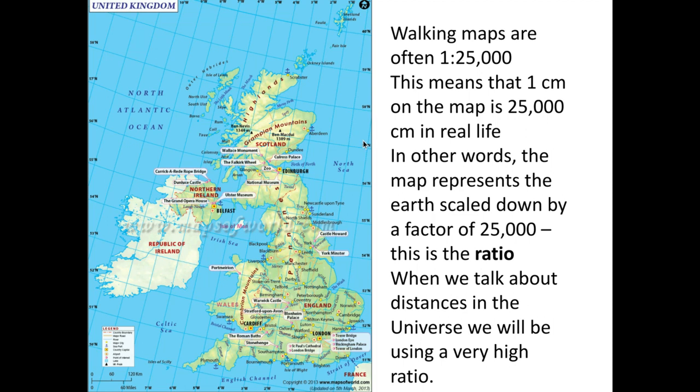So the universe is so vast that the ratio, if we're trying to draw it on paper, like you've seen pictures of the solar system, the distances in the solar system are very, very big. So to draw a picture of the solar system, the scale, the ratio that you use, you're using huge numbers, and you're scaling them right down to paper size. So the ratio is very, very big when you do that.